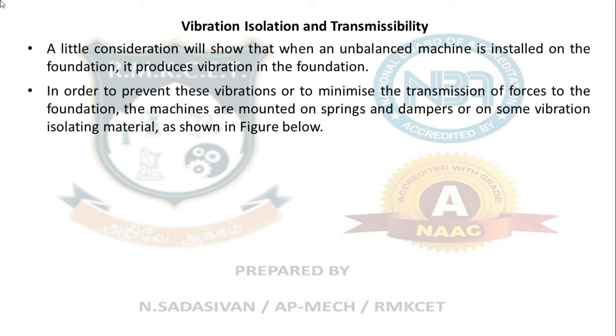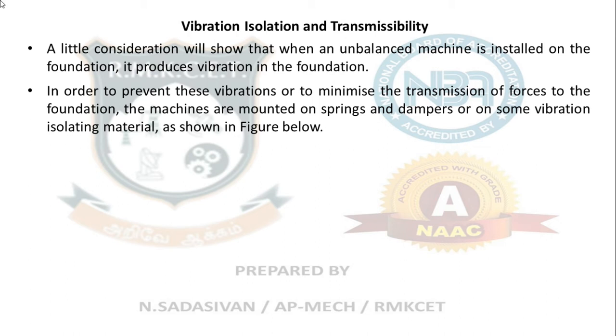Why are you isolating it? If you hit a ball on a wall, what will happen to the wall? Nothing will happen. The ball will come back to you. Reaction force is very important. So avoiding the force being transmitted to the foundation doesn't mean that you are saving the foundation. You are saving the machine from the reaction forces. Otherwise it is going to create an enormous amount of vibration which is going to affect the quality of your product. So that is the whole idea of doing this.